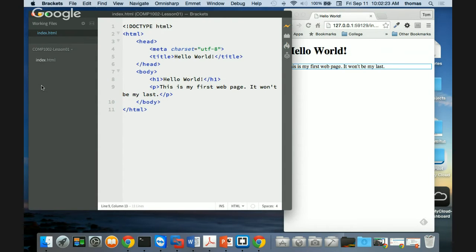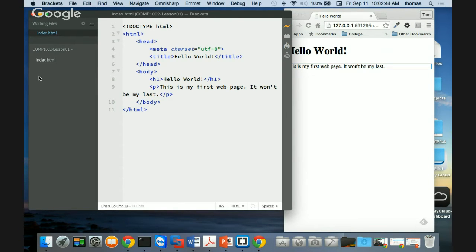So when you start organizing your folders, the first thing we do is make a root folder like I just did, called COMP1002, whatever your website or project is going to be called. The next piece is to organize the folders within the folder, your nested folders. So let's do that now. Let's make some folders as if we had lots of content. We don't have anything right now, but let's make this a best practice.